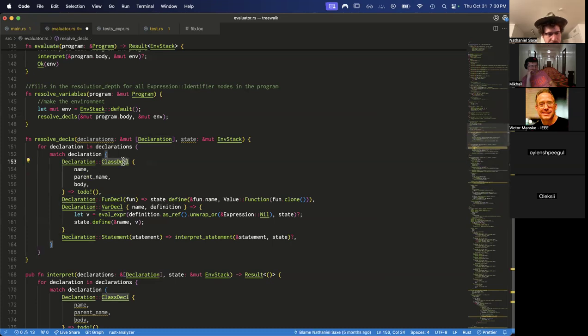All right. So no matter, oh wait, the declarations actually matter, don't they? Declarations are when we need to go resolve, because we're doing state.define.